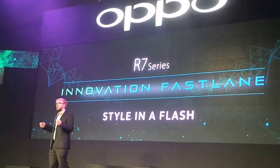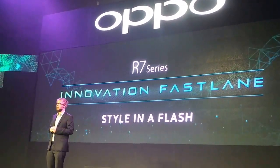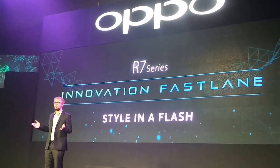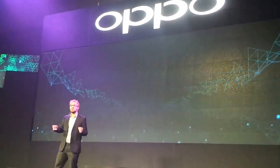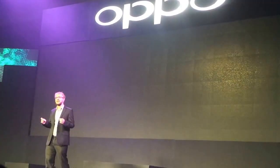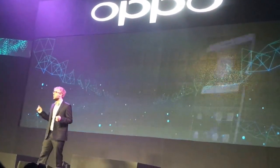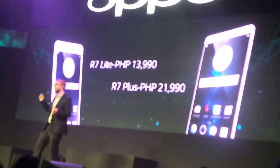Availability. Both devices, the R7 Lite and the R7 Plus, are already available for purchase right now. And the R7 Lite comes in at the amazing 13,990 pesos, and the R7 Plus at 21,990 pesos.